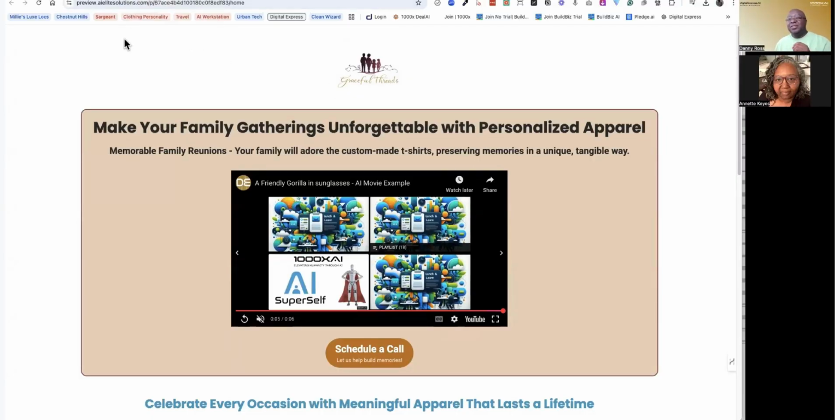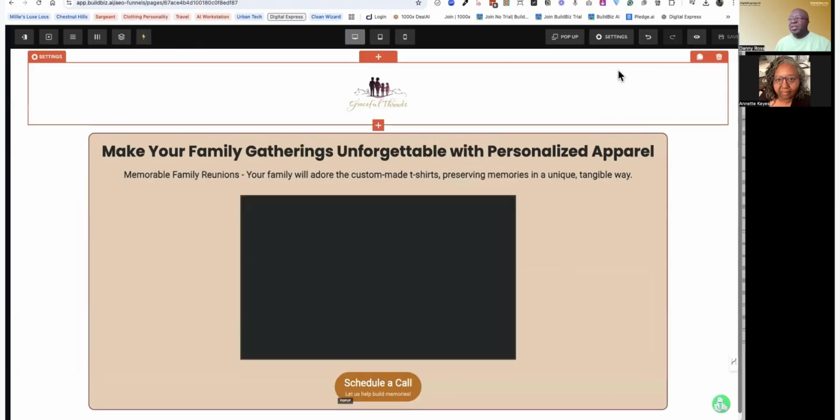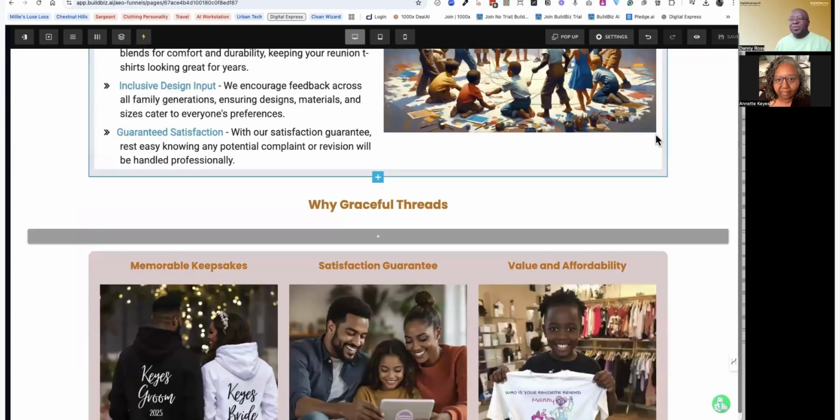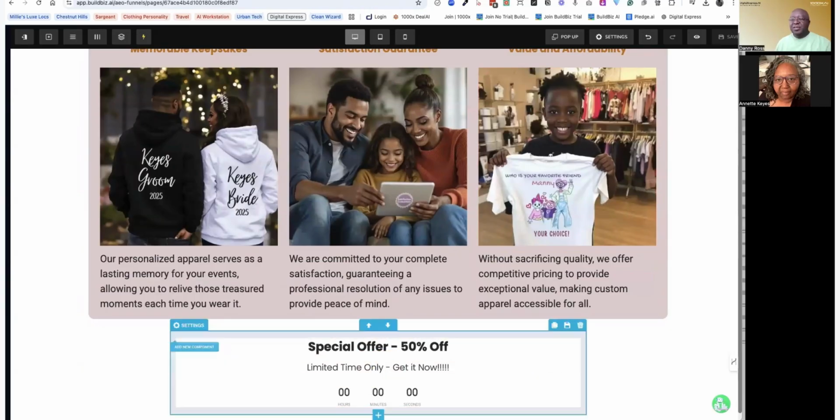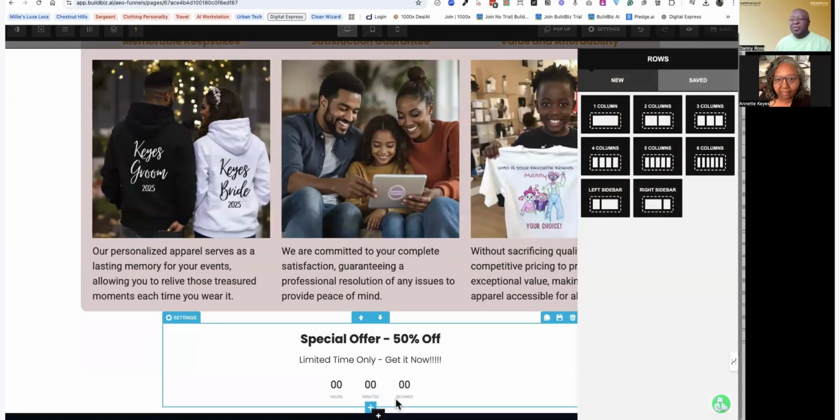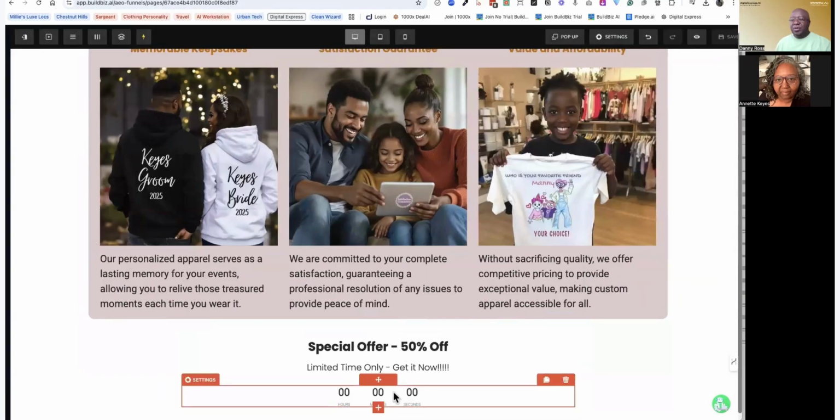The other way is to actually have a button that you click on that calls it. So let's say, for example, in this website, we were just starting to work on getting your special offer. So let's add a button here that triggers that pop-up. Oh, no, I don't need a row. I need a component. There we go.